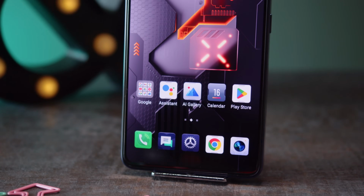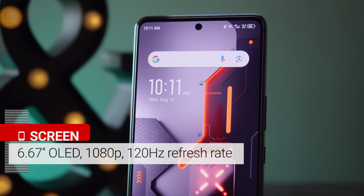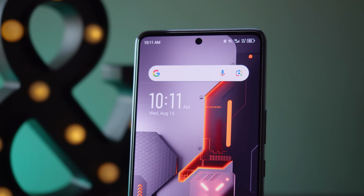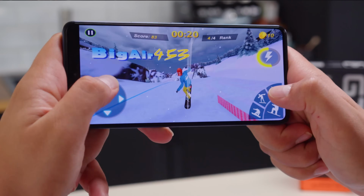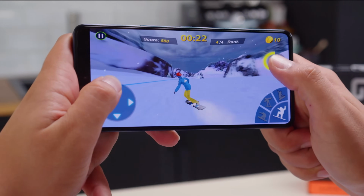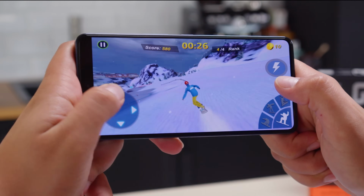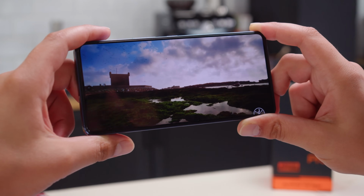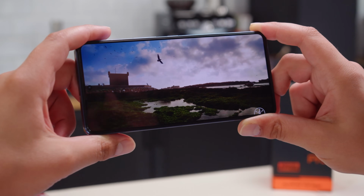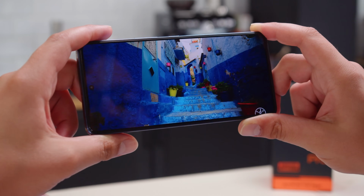The display of the GT10 Pro is a 6.67-inch OLED with a 1080p resolution and a 120Hz refresh rate. It provides great contrast, and it's also a bit more responsive than you typically see, with a 360Hz touch sampling rate, though that is less than the more flagship-grade gaming phones. The panel has support for 10-bit color as well, though there's no support for HDR video, and color accuracy isn't one of the screen's strong suits. Even after you fiddle with the color options, you can never get perfect tones.